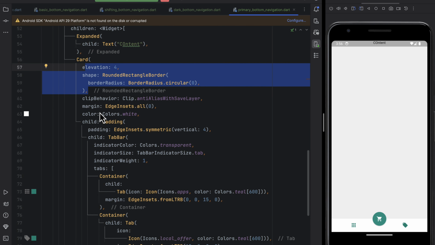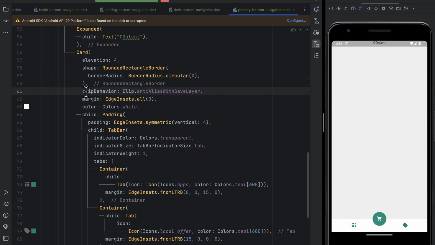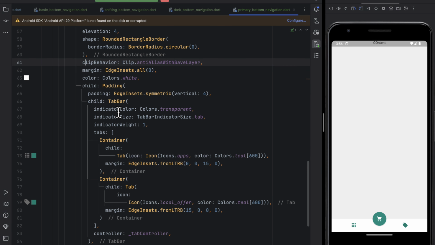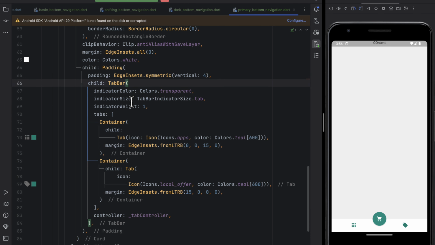All right. Then after doing that, you go ahead and give it a child. Of course, this child is going to have some padding of vertical 4, so the icon should have some space on top and some space at the bottom, and then it has what you call the tab bar.